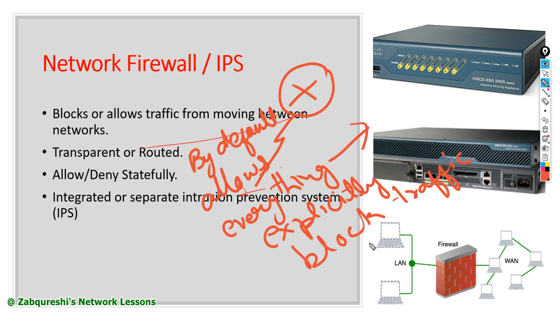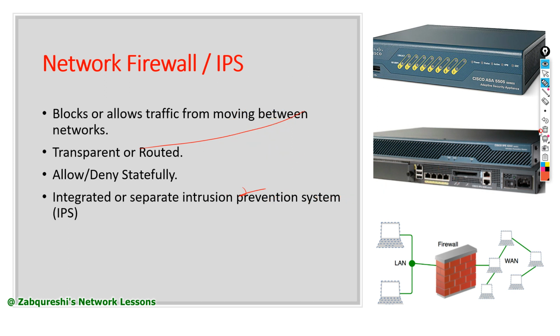In the case of routers, we have an access list, an access control list, which has ACEs, access control entries, that we use to block the traffic that we don't want the router to forward. By default, if the router knows about the network and any traffic comes to it, it will send the packet to that destination address if it knows the destination address.